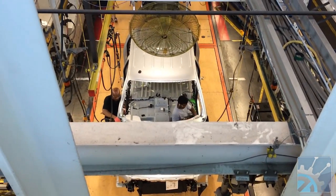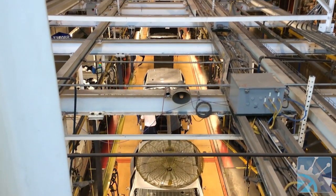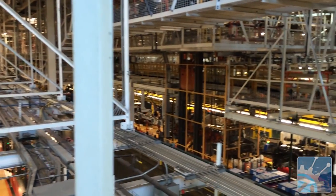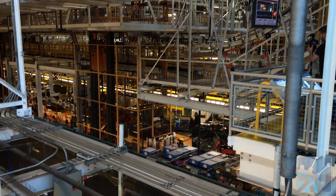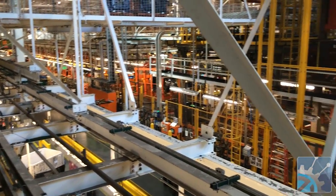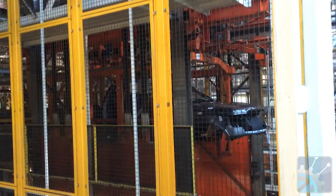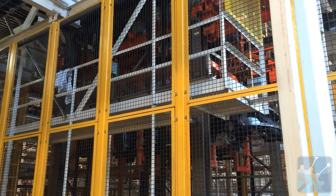The assembly line and all the pieces span the multiple floors within the building, but people are found mostly on the base level where they're going to be able to add things to the vehicle. A lot of the stuff that moves up above tends to be the components that are going to be delivered to the various stations and then incorporated into a particular vehicle. Sometimes parts of the vehicle or the vehicle itself is actually moved up and through the system to make it easier to place the work stations. The flow of the assembly line is linear in a certain base area, but the vehicle as it is assembled moves up, down, and around the system.